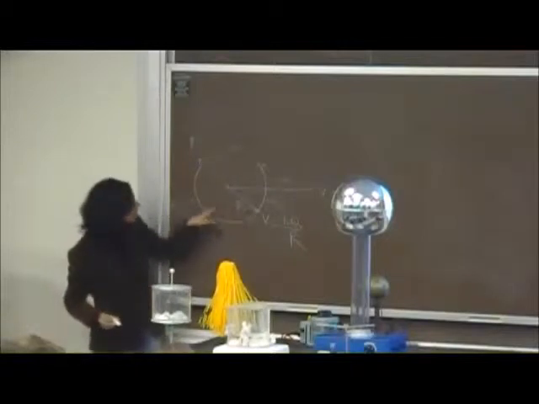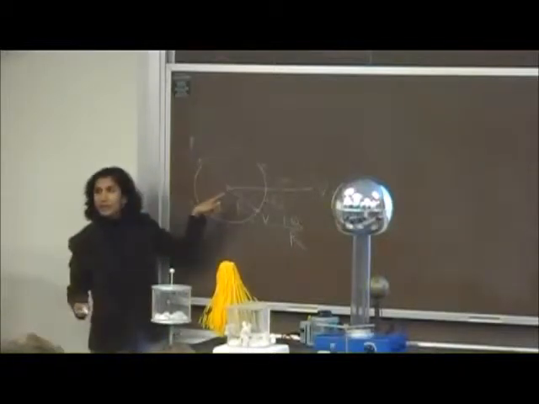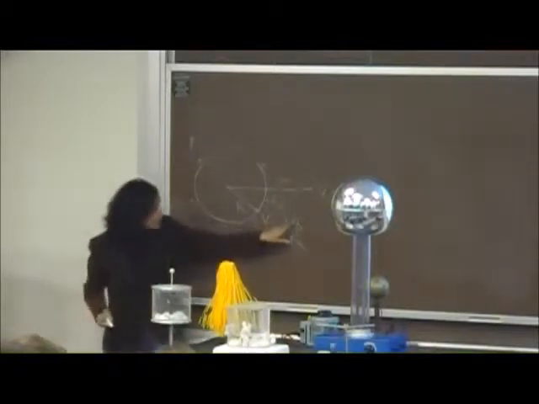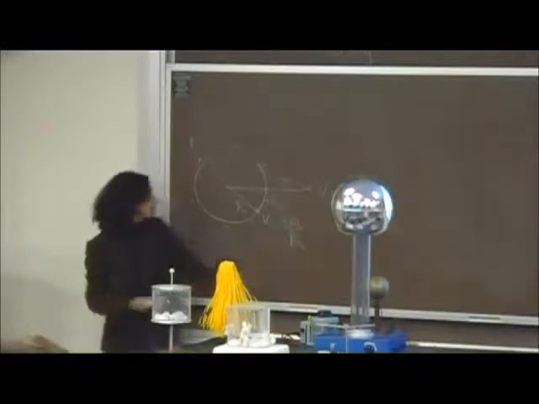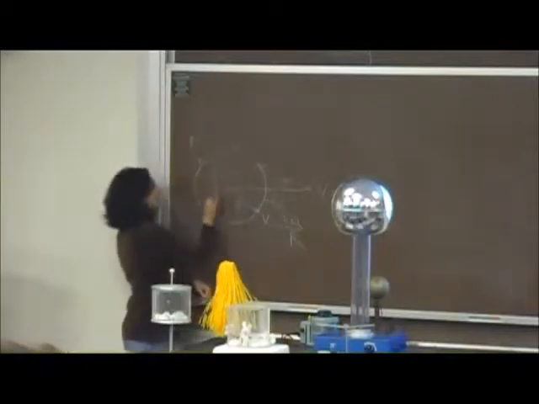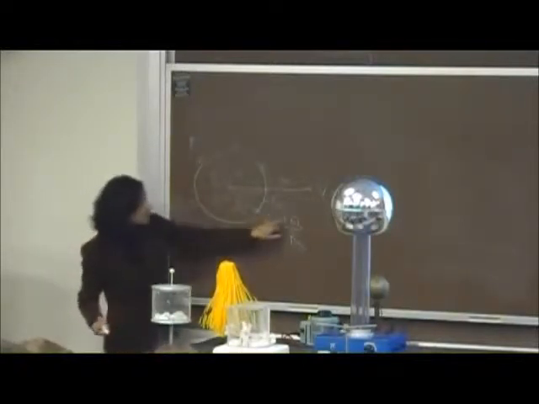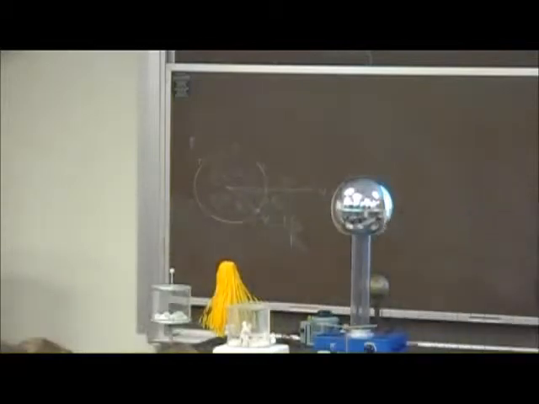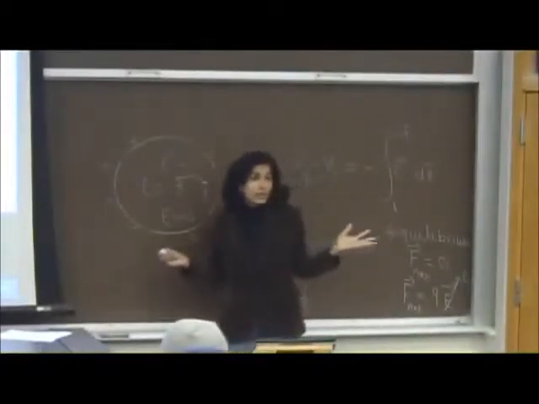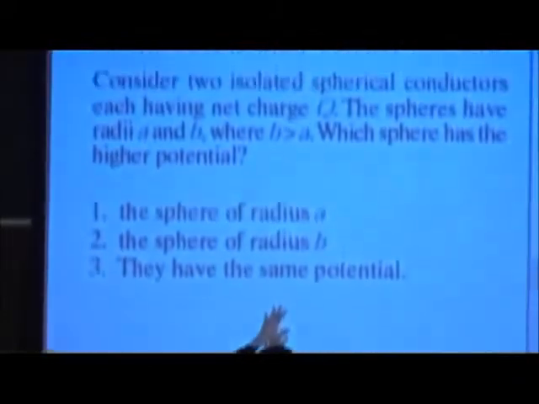Okay, now what about the potential everywhere inside? It will be equal to kq over R. Why? Because the electric field everywhere inside this conductor is 0, and if the electric field everywhere inside the conductor is 0, the potential everywhere inside will be kq over R. That's exactly what we were saying all this time, that potential does not change if the electric field is 0 everywhere inside, right?